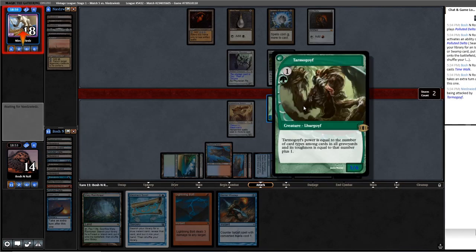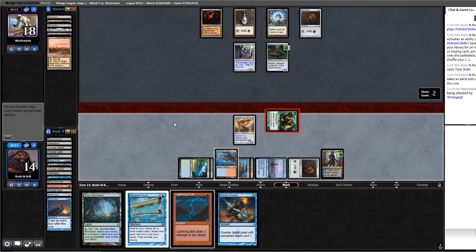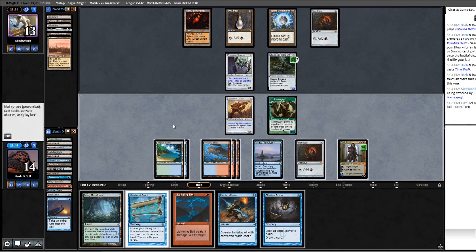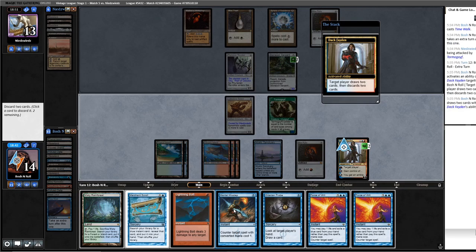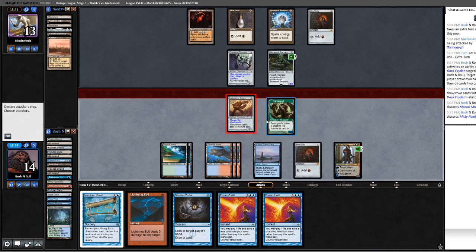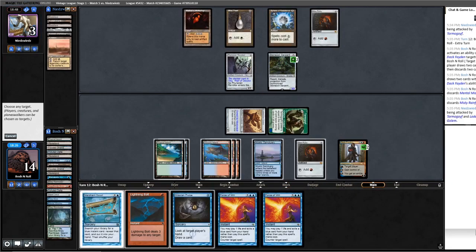Time Walking before combat gives them a little bit of information, that they know they have to survive 2 combat steps, not just 1. So they might just chump here when they would have taken it otherwise. They don't know about this Lightning Bolt yet, though. I get to discard Mental Misstep and this completely dead fetch land. Not a bad deal. If they double block Lodestone Golem, I get to blow them out with Lightning Bolt. If they take 10, they just lose.